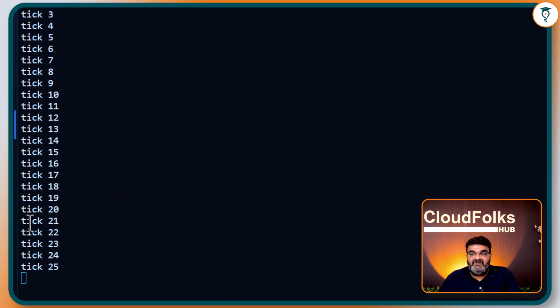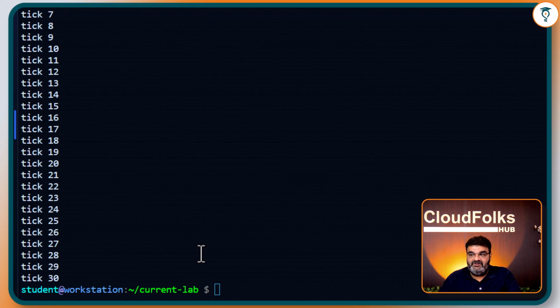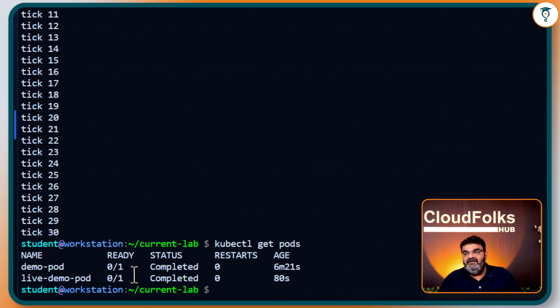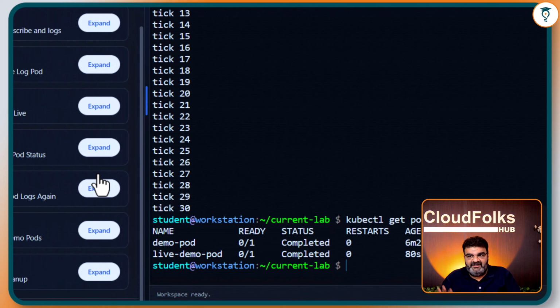Now once this process is over, meaning once it has run 30 times, there will be no live logs. And if you want to check logs again, you can remove this f, so you can check logs from the file. Okay, now look at this, the process has been completed. Now if I want to check the log, it would be a good idea to remove f, and now I can check the normal log. And in the same way, if I run this get pod command, both of my pods now have completed status because all the commands have now executed.